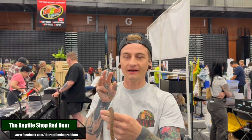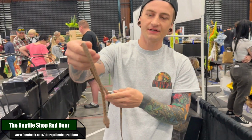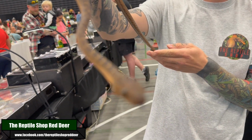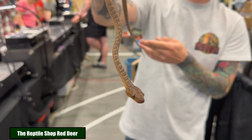Works good, man. And then the hairs are like barbed, so it stays down. But once they start eating, these guys are smashing hopper mice. Oh, they eat hoppers of this size even. Yeah. They're kind of like a rainbow too. They don't like it that warm, like 80 degrees.